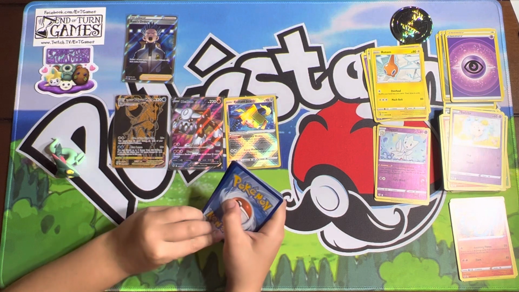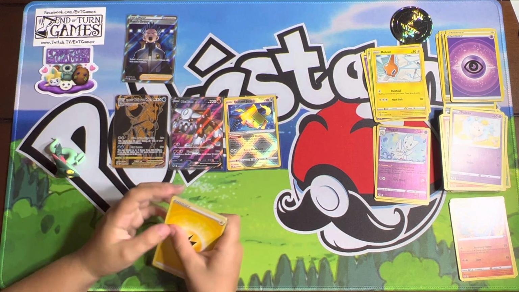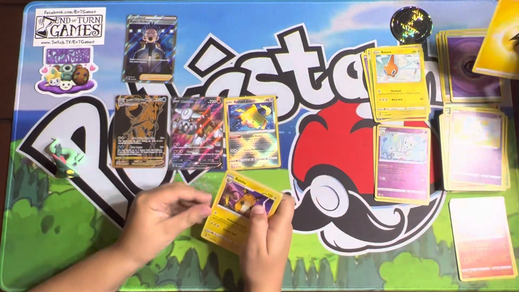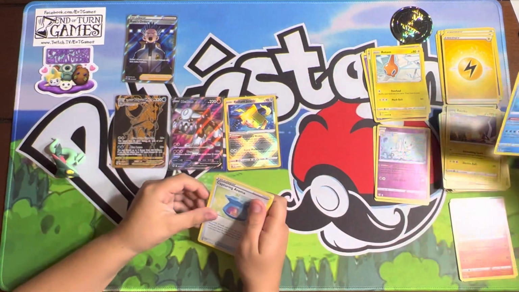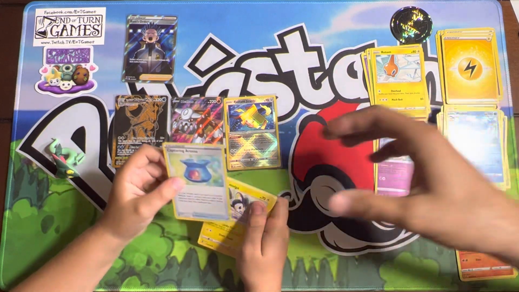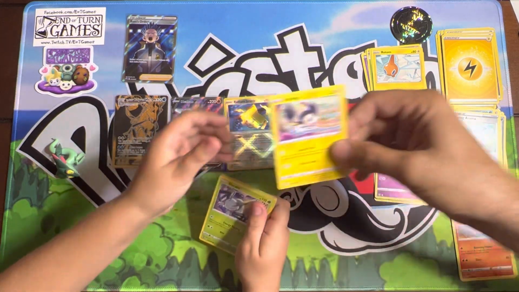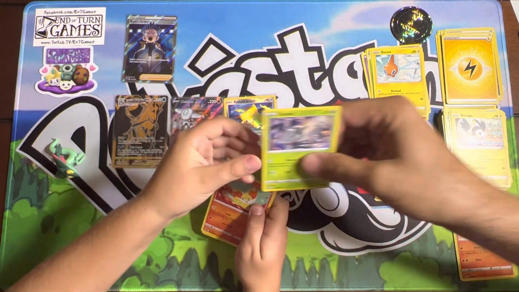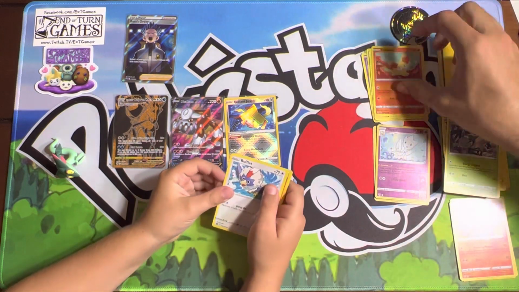We got fire. Nope. Womp, womp, womp. Electric energy. A Raichu. There's that Raichu. Wailord again. And then again? Man, I feel like we did this order already. Yeah, we basically did, except for the Emolga. Okay, it changed now. A Durant. Very good. Finneon. That's a cute Finneon. Yeah. Rufflet.